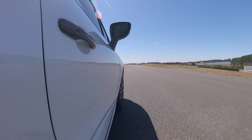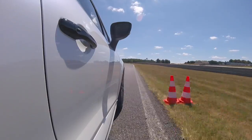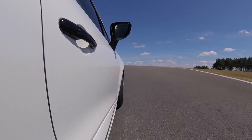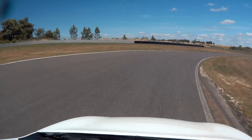Oh, beautiful line, Sam. It does sound brilliant. Clips the inside, oh, little squeal. Yes. This is a proper little piece of kit. This feels quick. Yeah, feels great from here. You're having a great time, aren't you? Fun sitting in the passenger seat. My hands are going to turn into water any second now.